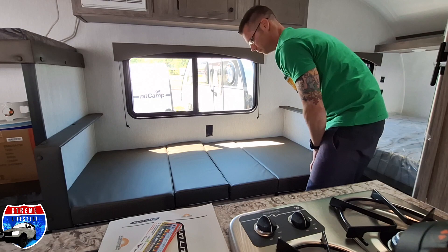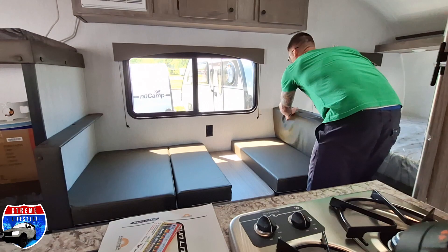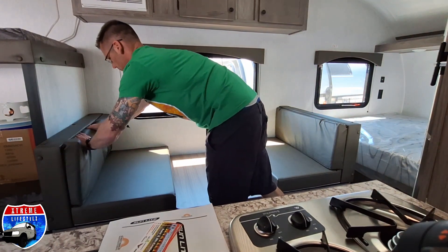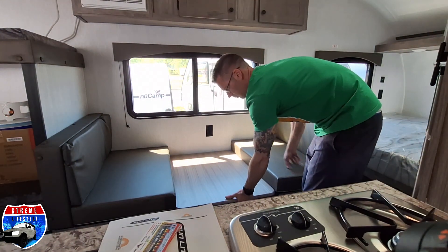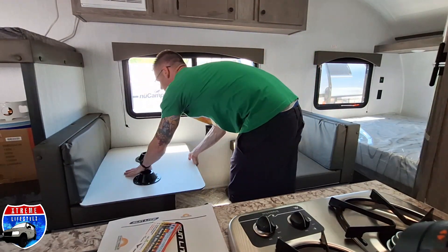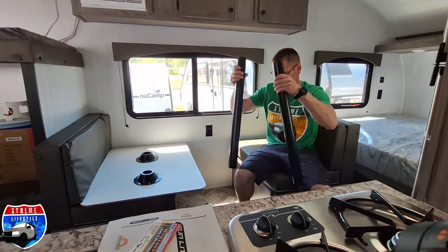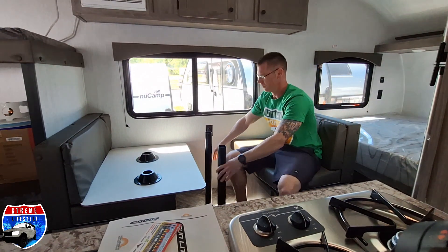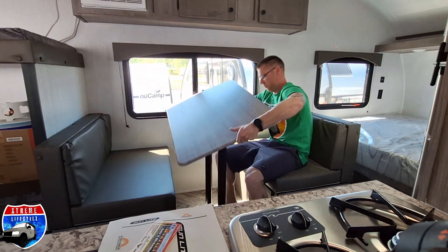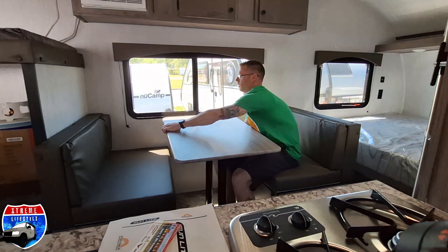Now let's flip that back into a table. We take out the back cushions and stuff those down into the framing. Grab the table top and set it aside for a second so we can put the table legs back in the brackets — the table legs go right back in the brackets, which resemble the same things you see at the top of your table — and now we are setting those right into the table mount to get our table back all together.